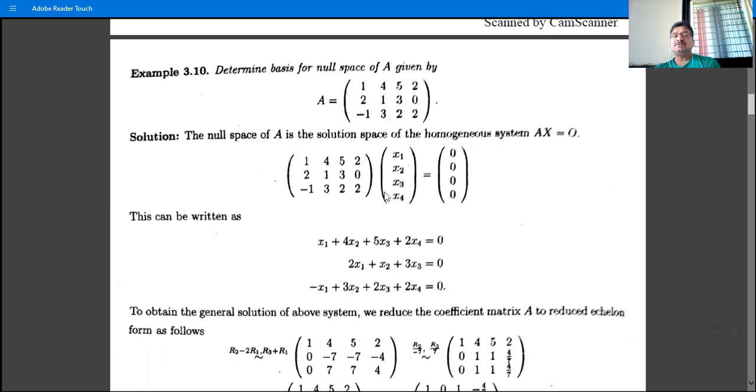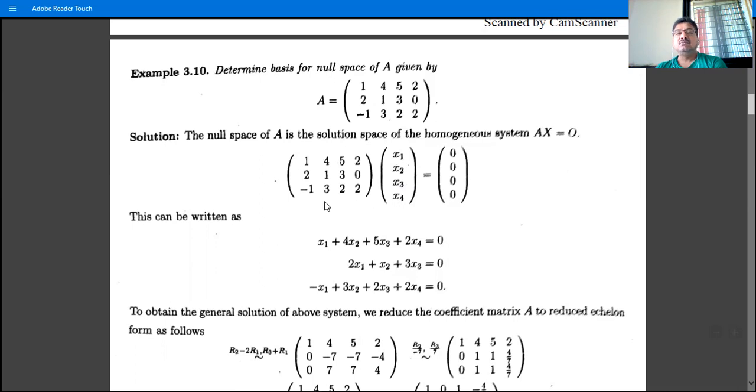So what is the order of this matrix X? That depends on the number of columns in the matrix A. There are 4 columns, so take a single column and 4 rows. So its order is 4 by 1. The number of columns is always 1, but the number of rows depends on the number of columns in the matrix A. If there are 4 columns in this matrix, we take 4 rows in the column matrix.